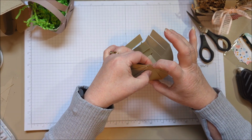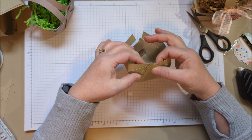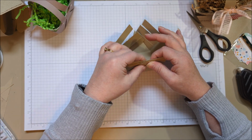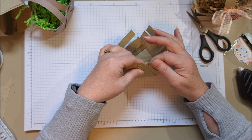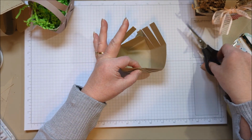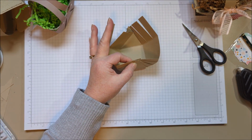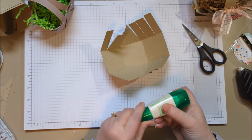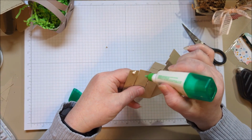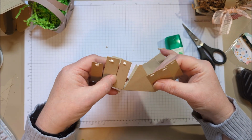So get all your little pieces in there, like so. And the triangle is gonna stick above, so you're gonna cut that off. All right, now these just get glued down. So while you're doing this, you can get out your little glue. And the liquid glue is nice because it stays wet for a second, and you can play around with it until you get it how you want it.